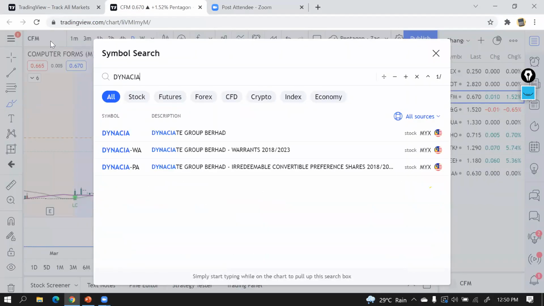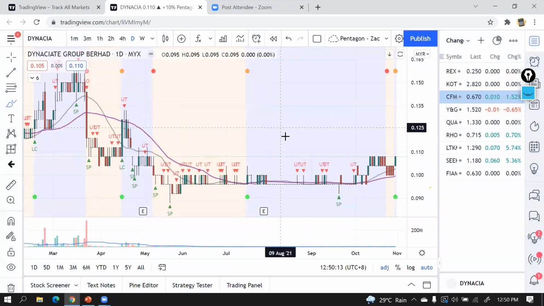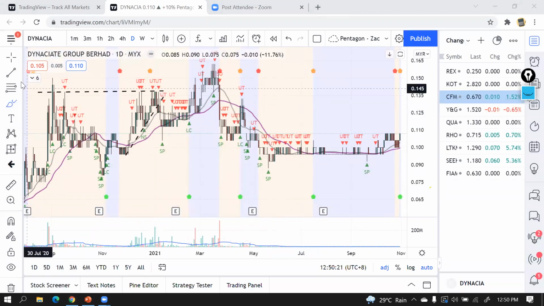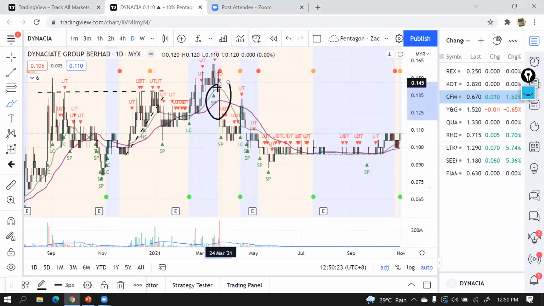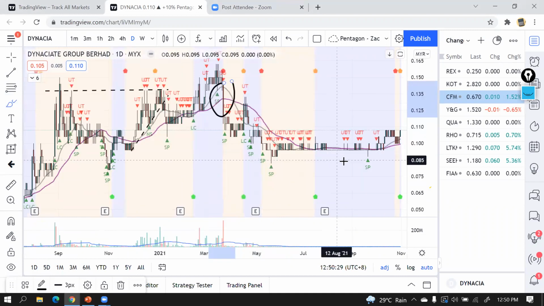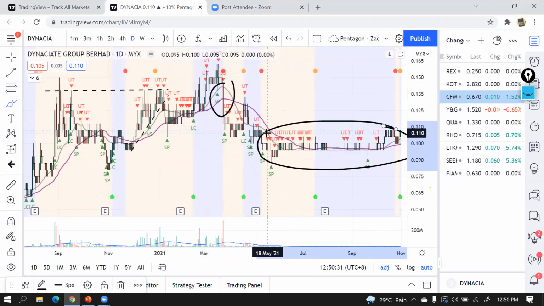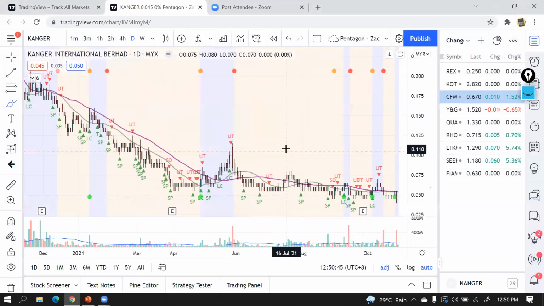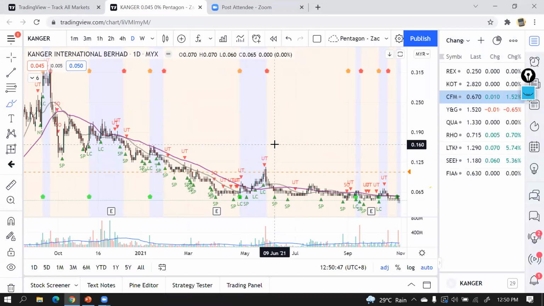Dynastia. But Dynastia is still in downtrend, right? Wow, this bar too huge already. Usually, to be frank, I don't like it. This down bar is too high volume already, and now it's a bit illiquid, so not really nice. Now I think the other day there's one member asked in the group about Kanger, right? If not mistaken, it's Kanger, because someone asked this in the members group.